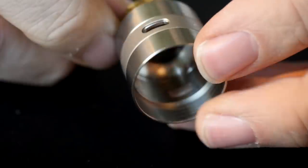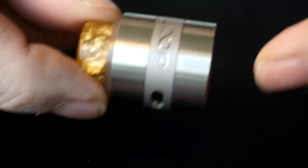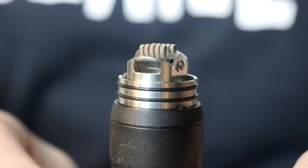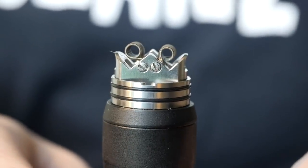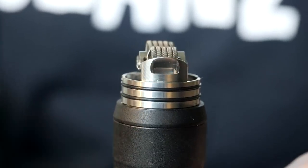And that's really all there is to this cap. It doesn't screw apart, it doesn't pull apart in any way. It's just one solid piece. Sometimes simpler is better. So yeah, what I'm gonna do right now is just wick it up real quick. The Loop RDA requires a little bit more cotton than you think it does.